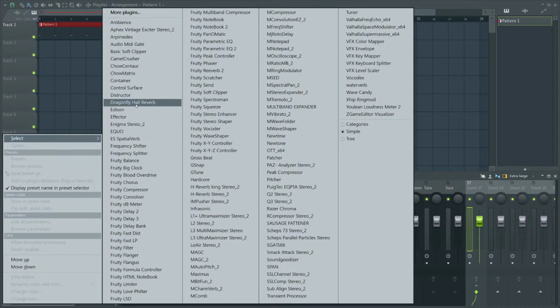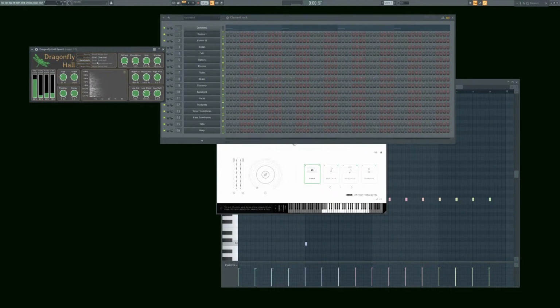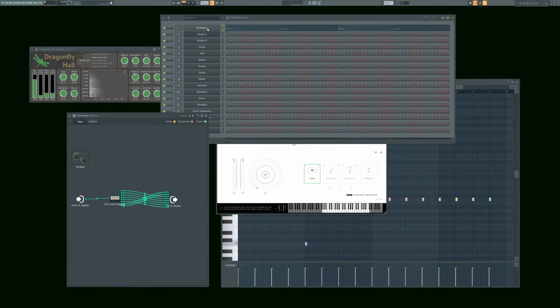Big reverb or just normal reverb. Well, the harp just makes things sound nice, I guess. You change the color that it is.